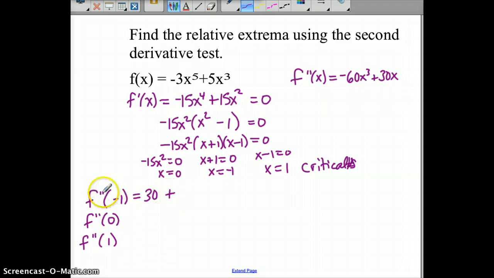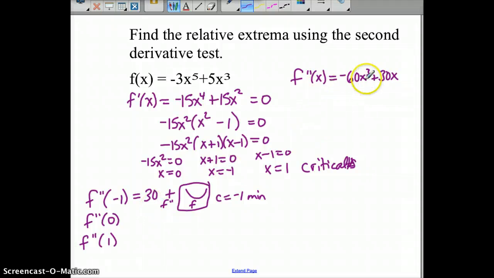So if my second derivative is positive, just thinking about my function, it means my function is concave up. So if the second derivative is positive, the function's concave up, so my critical number is a minimum. So this step in here you don't have to have, it's just me thinking, that's how I think about it.